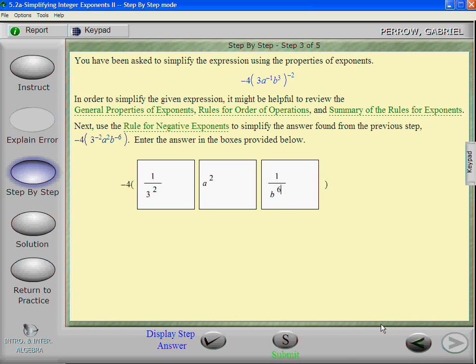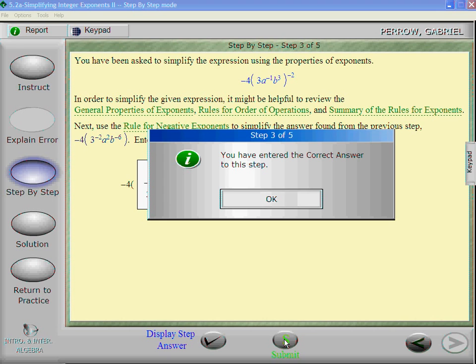Sometimes I have trouble guessing exactly what they want in these help boxes. You may have the same issues at certain points, but they still do a pretty good job, based on the complexity of some of these examples. So let's see if they like that. Yep. Alright, so we're looking good there.